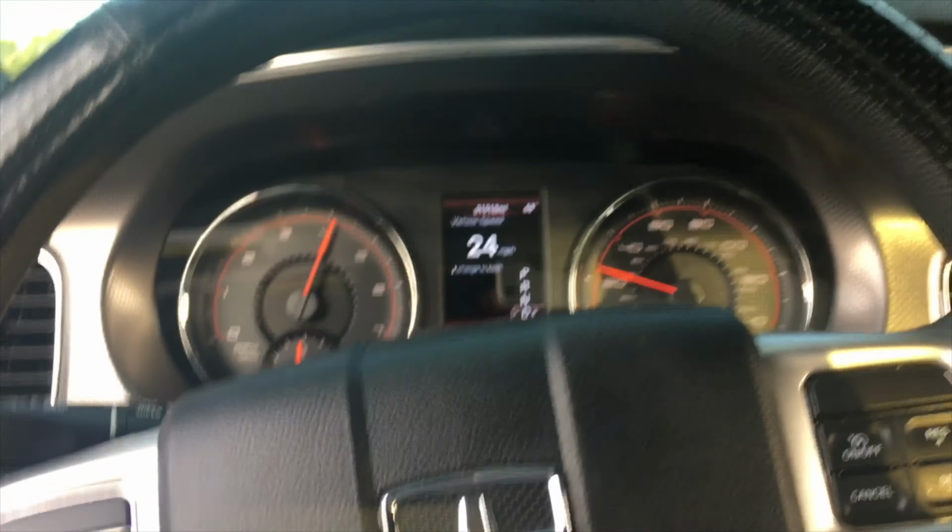My setup was not a direct fit when they installed it. They had to make adjustments to the hangers in the back where the resonators would be. So I don't know if it applies to everybody or not, but that's just something to be aware of if you do decide to buy that exhaust system.